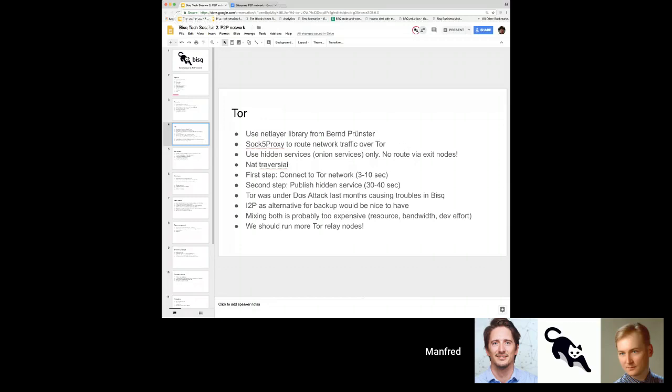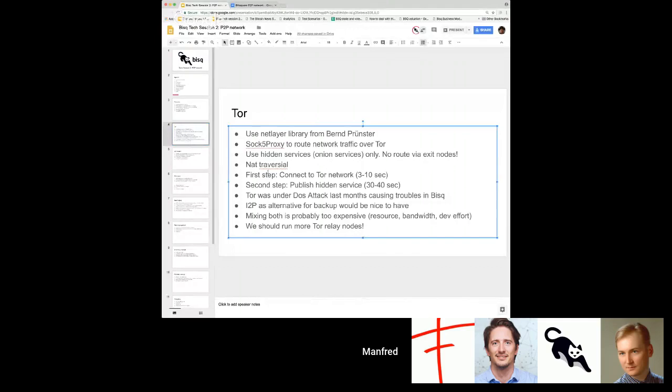We are using hidden services, or onion services as they are called now. And we are not using exit nodes. It has big benefits because the exit nodes in Tor are a little bit problematic, both from bandwidth and from their bottlenecks, but also for privacy reasons, because it can be assumed that many exit nodes are probably operated by agencies or so, as a way of trying to get their thing into the network.